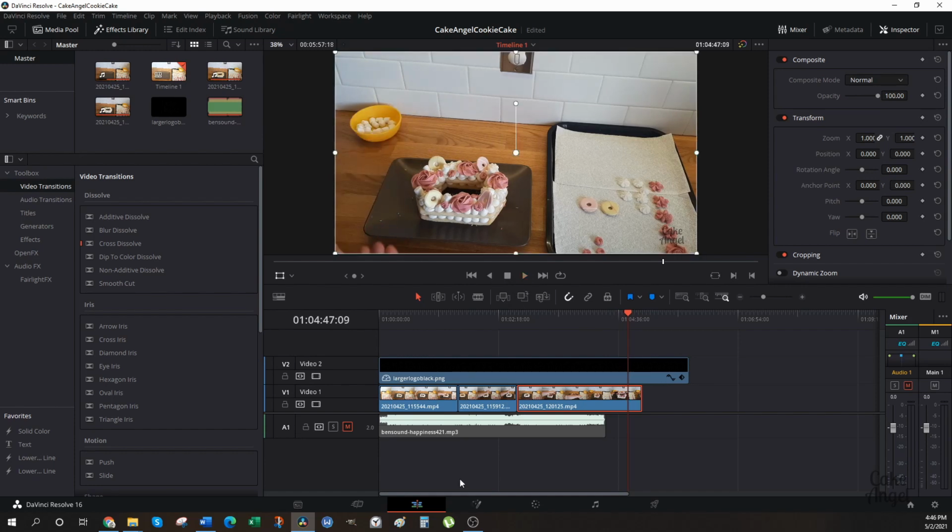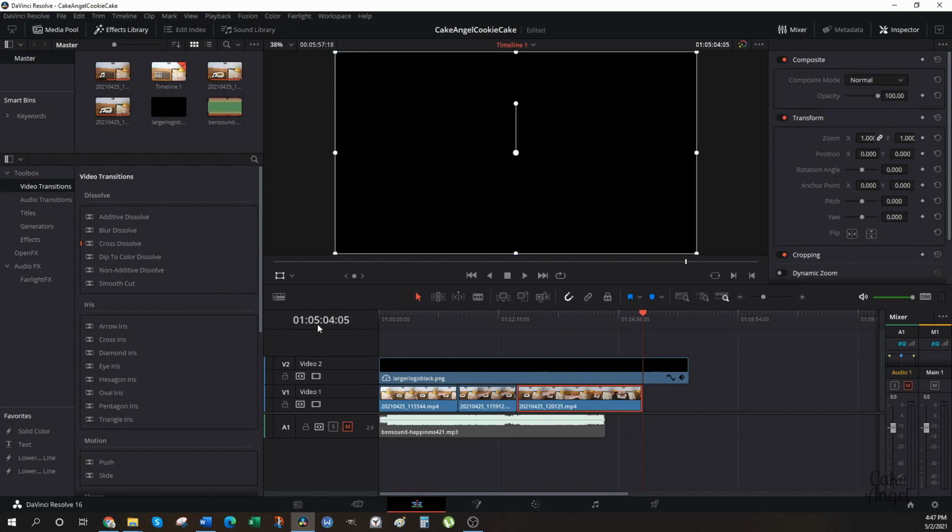So the next thing we're going to do now is go ahead and actually change the speed of it. So the first thing I'm going to do is just point out to you how you can tell how long your video is at this stage. And the easiest way is you'll see you've got your timestamps here. So at this point we're at 4 minutes and 47 seconds. If you move the cursor to the end, this is the time of your video. So it's at 5 minutes and 4 seconds. So that's quite long. We want to try and get this to about 30 seconds so that it can be a short or a reel on social media.